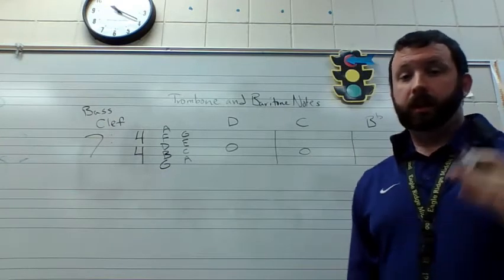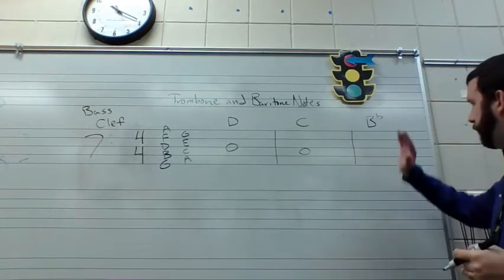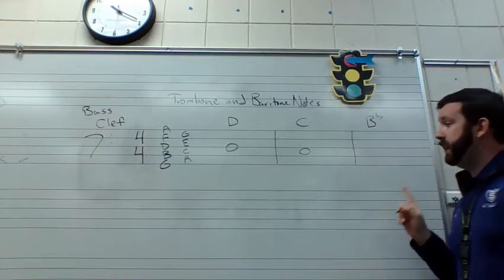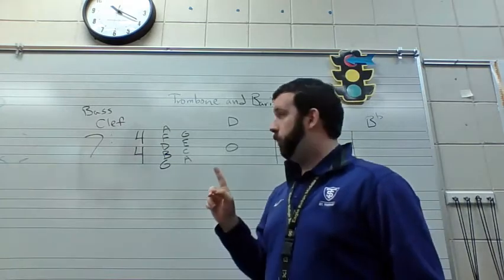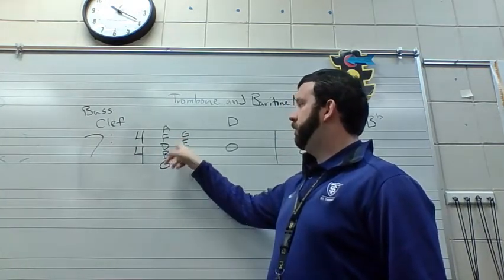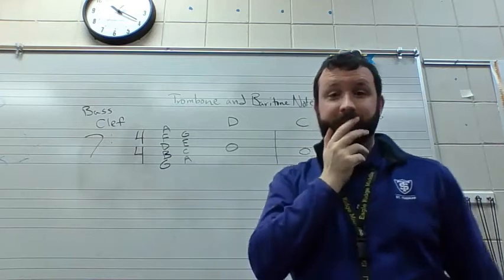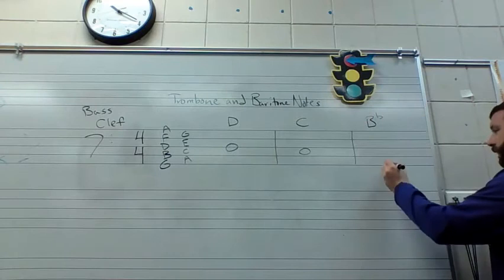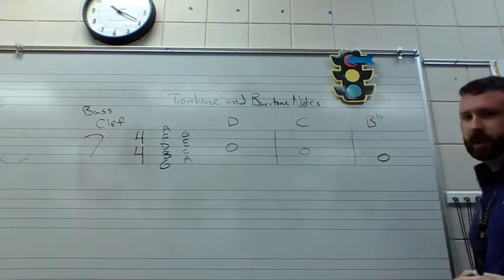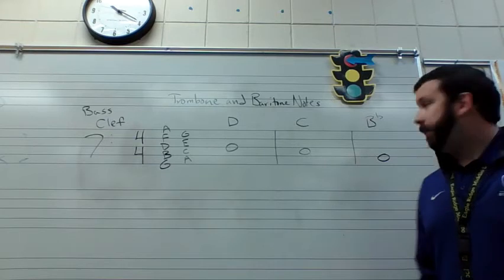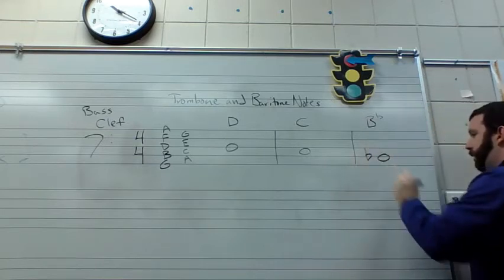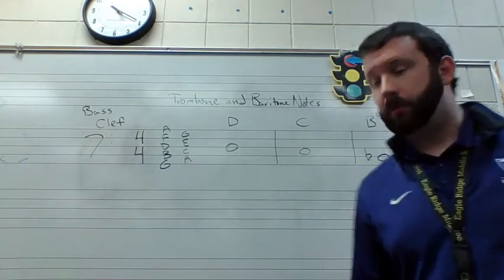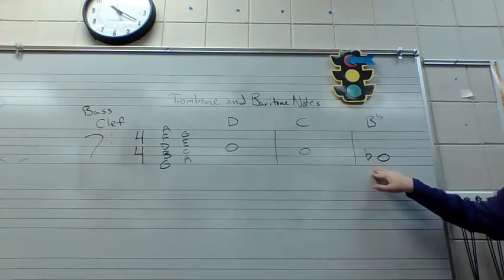Last, B flat. We're going to ignore the flat right now, and we're just going to focus on B. So where is B? Is it a line note or a space note? Good boys do fine always. Is it in the line sentence? Yes, it's the second line. So the second line, if I put a note there, that's going to be B. Now, how do we make it B flat? That's pretty simple. We just put the flat mark in front of it for now. There are actually other ways to tell if it's flat or not, but for right now, you will always see the flat in front of the note.